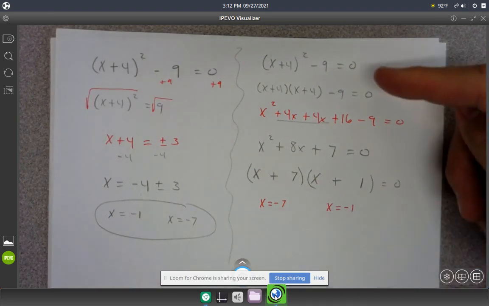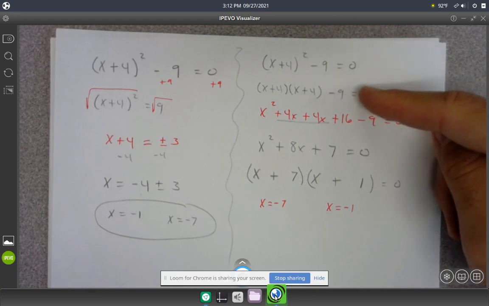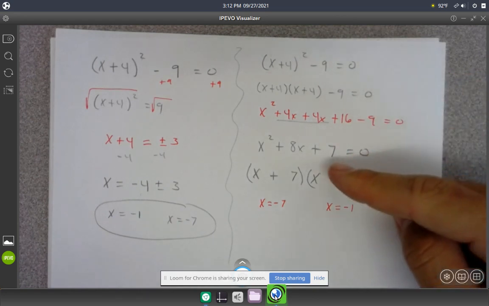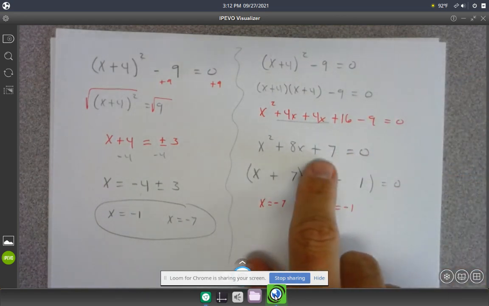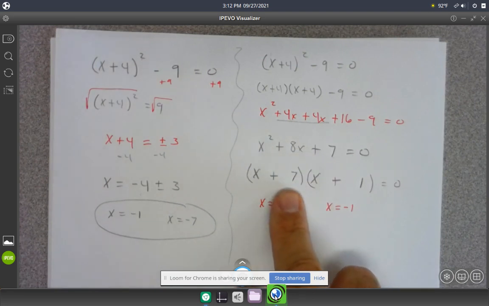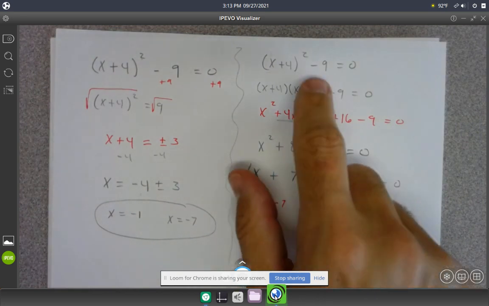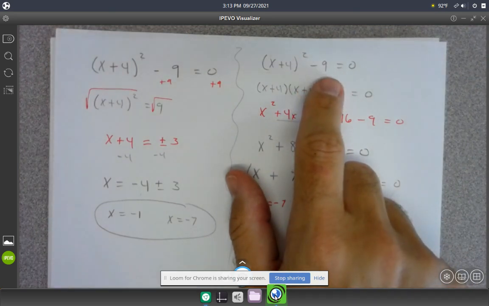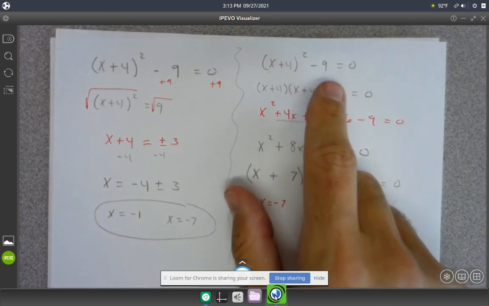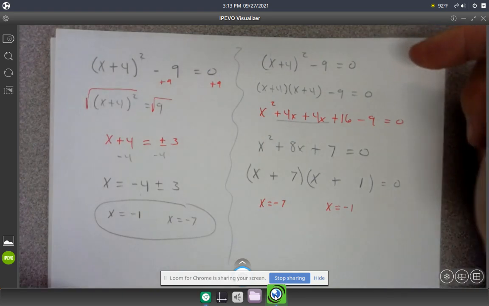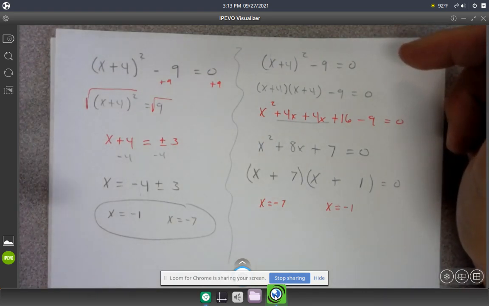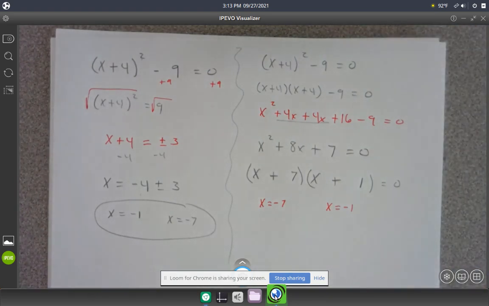This one over here, the fact that I could actually work all this out and factor this part right here, the only reason that happened was, well, it's almost by coincidence, but it actually was because this 9 was a perfect square. Because my answers to this equation were nice answers, that was the only reason I could factor this.